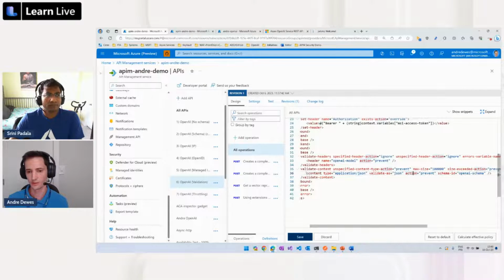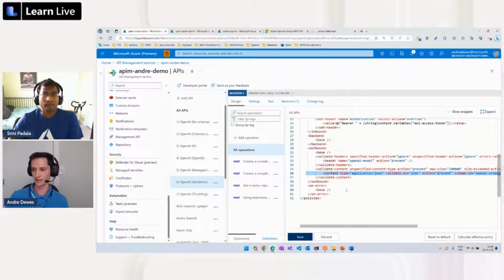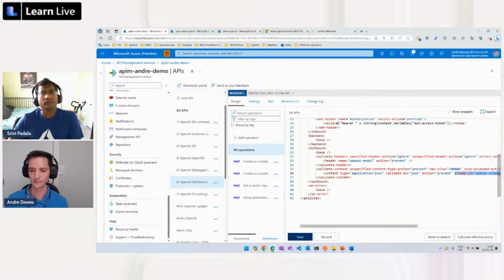And the other thing here, you can validate the JSON schema by calling this policy. So you just refer to the schema ID that you uploaded there in the blade. And then if anything in the response back to the customer contains something outside of, or breaking, this schema, you're going to have problems. No response will be sent from APIM. So that's a way to prevent leakage of information there.